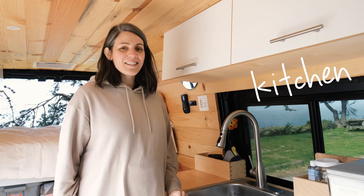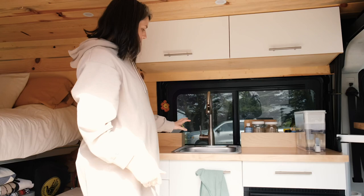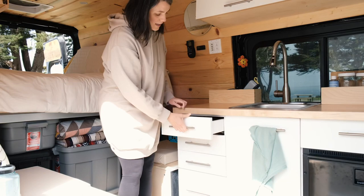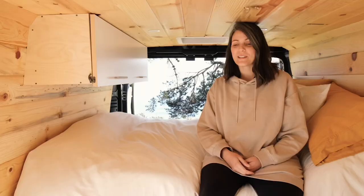This is our kitchen. The top cupboards are for our food, and over here we have our kettle and coffee supplies. I'll show you our lovely Isotherm fridge, which opens up like so — pretty awesome, we love it. We have a nice large sink here with a water pump and two seven-gallon tanks, so we have lots of water. It even has a spray function. Down here we have storage for silverware, plates, and bigger things like our rice cooker, which we use for most of our meals.